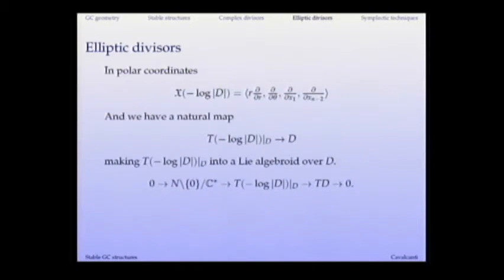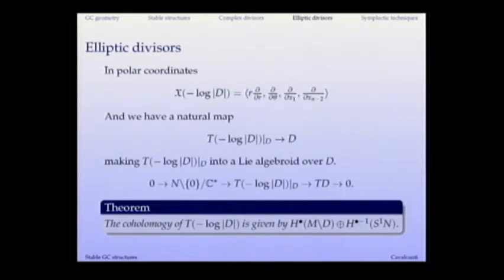So as far as the Lie algebroid goes, you look at the generators of this Lie algebroid, it looks a lot like the C star invariant vector fields on the normal bundle over D. So that gives you a way to compare sections of your Lie algebroid with sections of this C star bundle over D, and you have also the corresponding map for the complement, where it's an isomorphism. And these two things together give you an isomorphism in cohomology. You can again compute the cohomology of this guy. This was not done in complex geometry before, but essentially it's the same sort of techniques. And it is the cohomology of the complement plus some extra term here, which is the cohomology of the S1 bundle of the normal bundle of D. So now you see a little bit more than just the complement of your manifold.